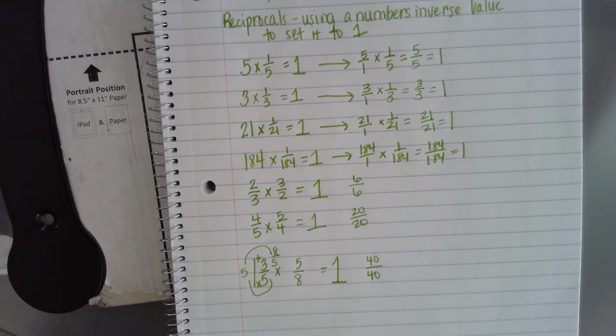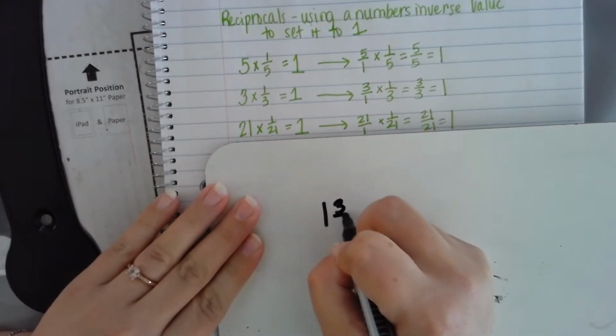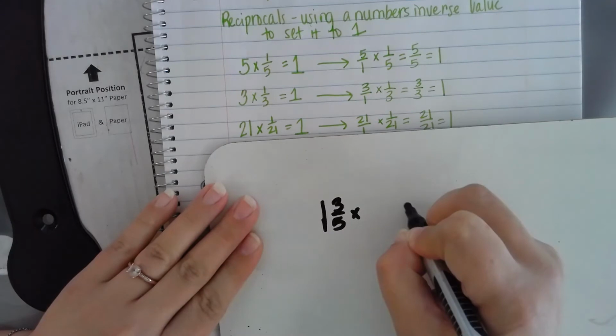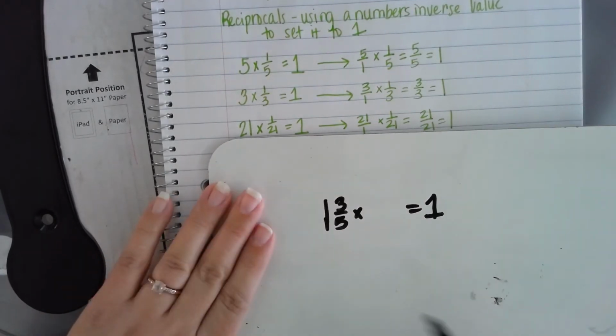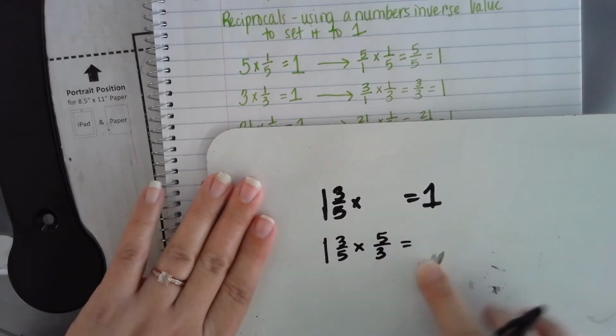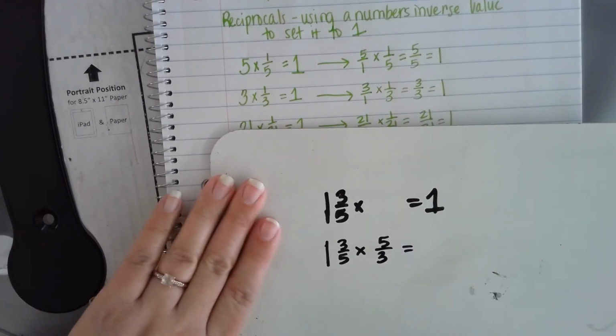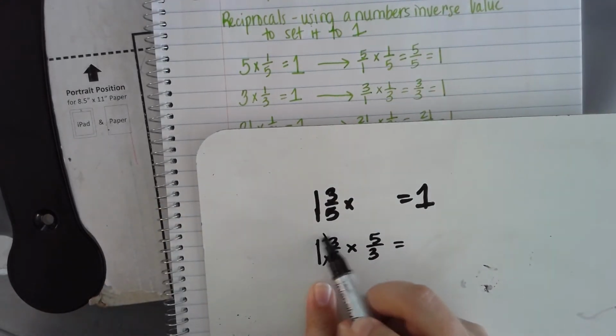let's look at it the way that Anaya was saying just a second ago. So she said just flip the fraction and keep the whole. So we're going to test it and see what happens. Well, I'm still going to have to turn this into an improper fraction to be able to multiply them.